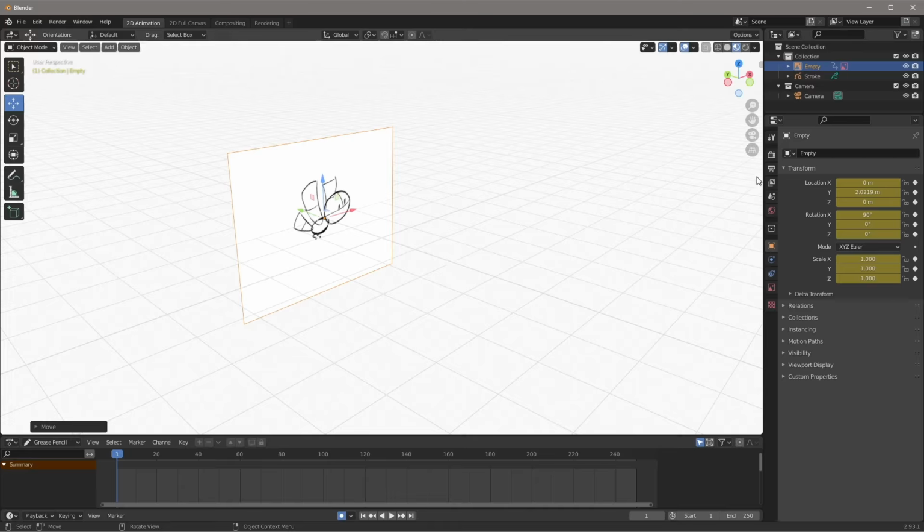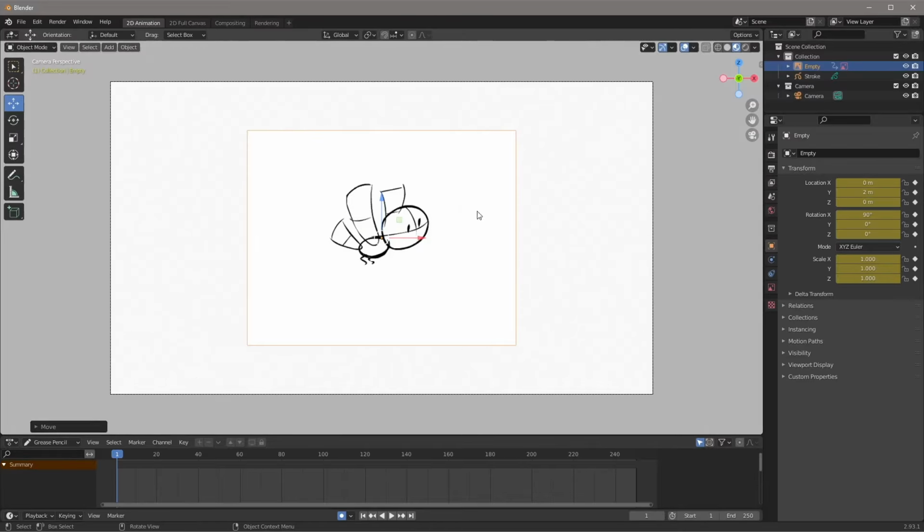Now let's go back to the Object Properties panel here, and we want to make a note of the location value in the Y, as we're going to place all the other reference images in the same place. So let's go ahead and make this 2 meters, just so that it's a nice easy number to remember. And then once you're done, let's go ahead and click on this camera icon here to reset to our original camera view. And you can see that we have our reference image nicely positioned and ready for us to draw over using our grease pencil tool.